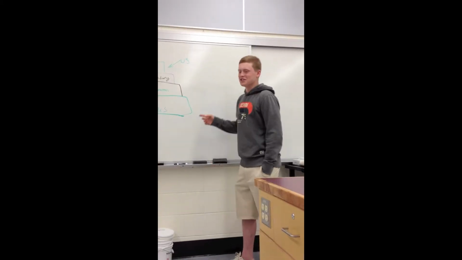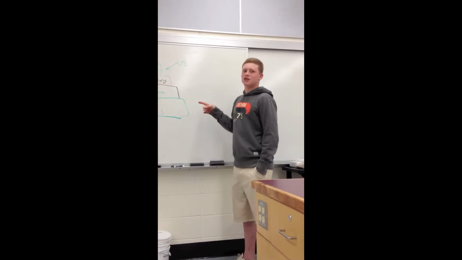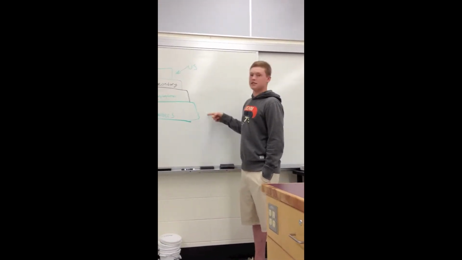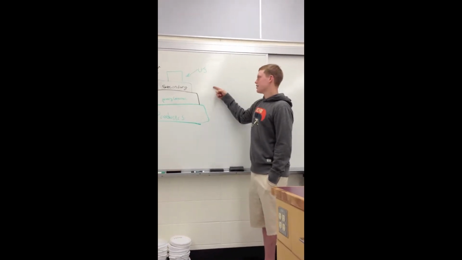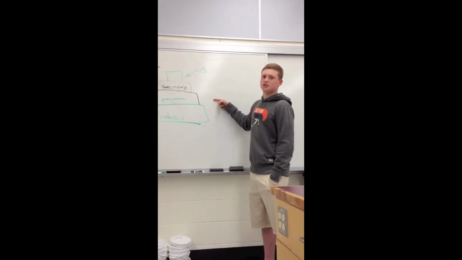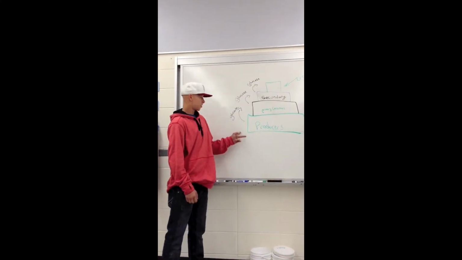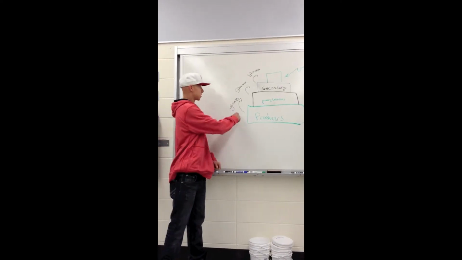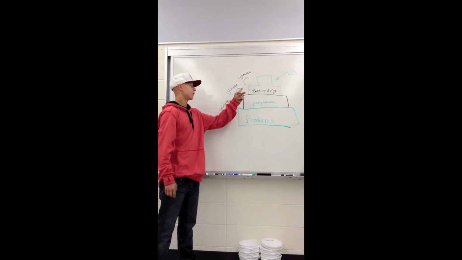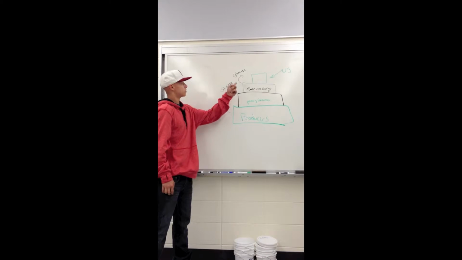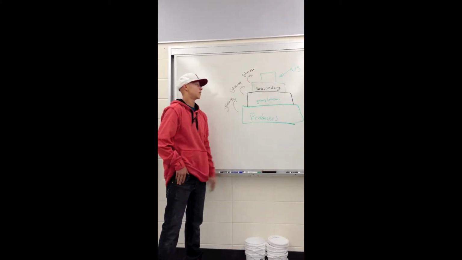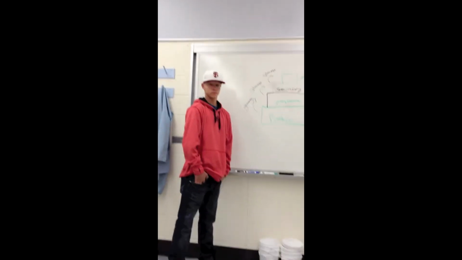Okay, this is the food pyramid. The producers start out by doing photosynthesis, which the consumers eat. Then the secondary consumers eat these consumers, and then we eat everything else. This is through energy transport. So from the primary consumers eating the producers, glucose is transferred. Same thing from the secondary to the primary, glucose is transferred. And same with us while we're eating all the other things. Glucose is transferred, and that's how we're getting our energy.